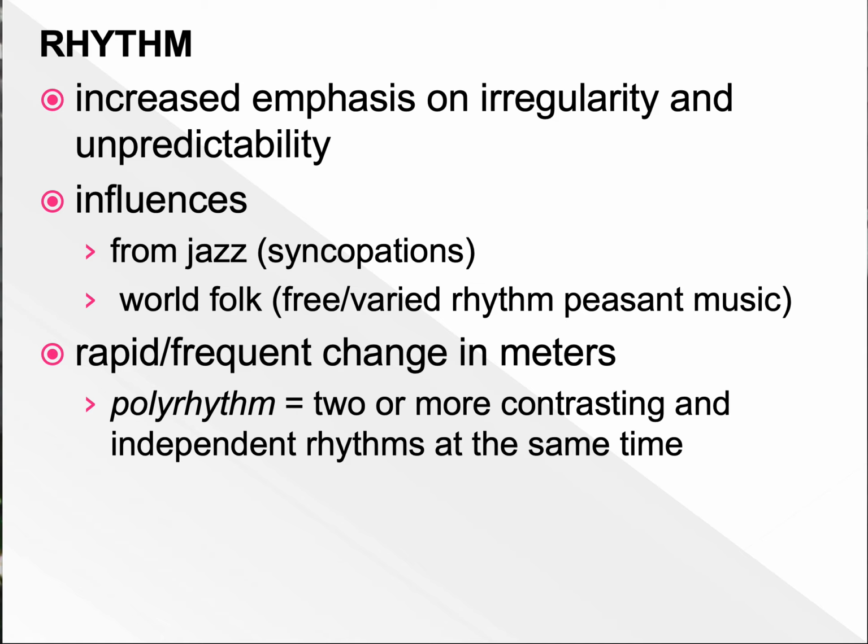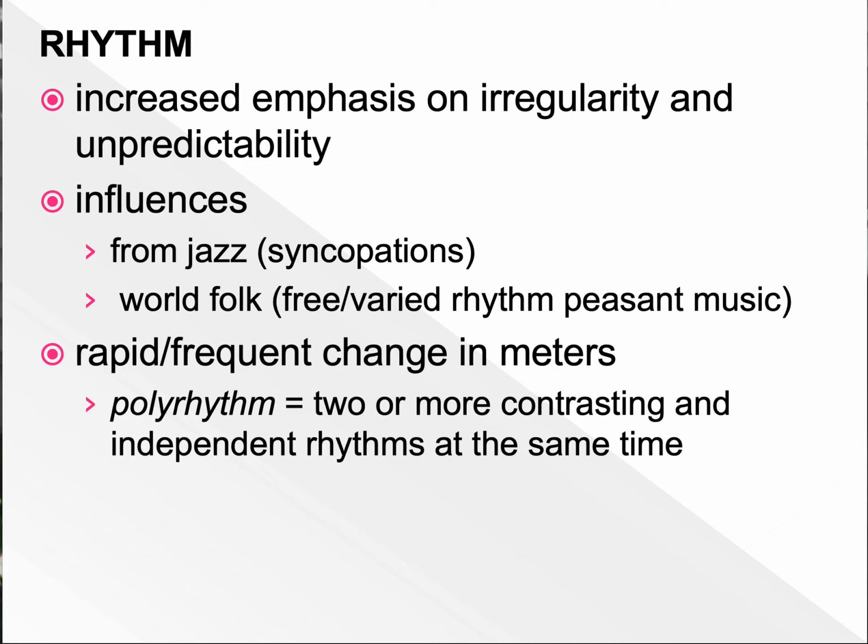Rhythm becomes extremely complex, very irregular meters that are of different lengths, where the beats are of different lengths. A lot of this comes from the influence of world music, because a lot of composers were experimenting with going out into the countryside in Romania, for example, or in England, and recording people playing their folk tunes, singing their folk songs. And a lot of times the rhythms were not stable, standard, equally balanced rhythms and meters like we were used to. Also, the elements of syncopation that we heard in ragtime music in the late 1800s, which made their way into jazz, influenced classical music a great deal.